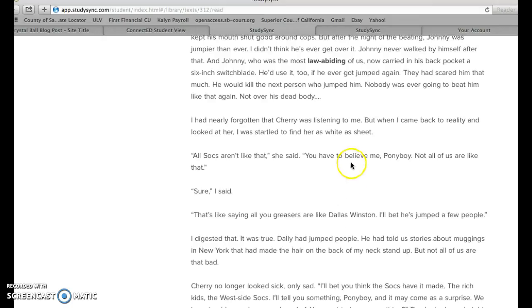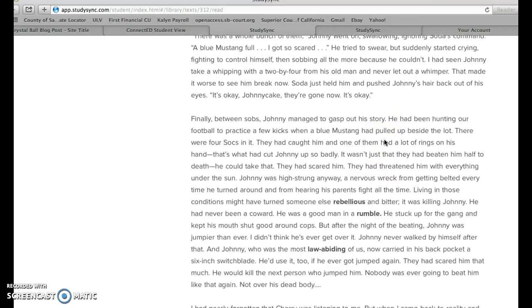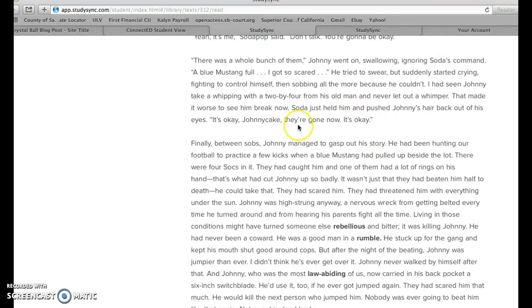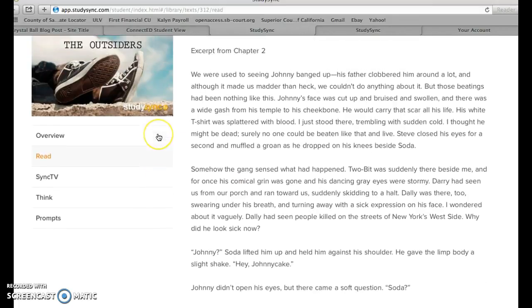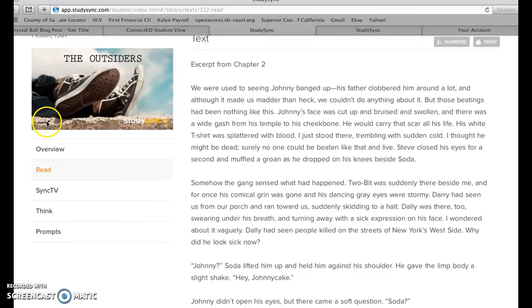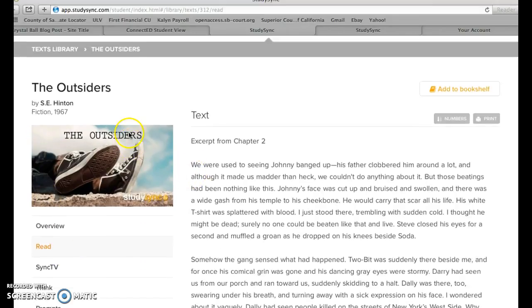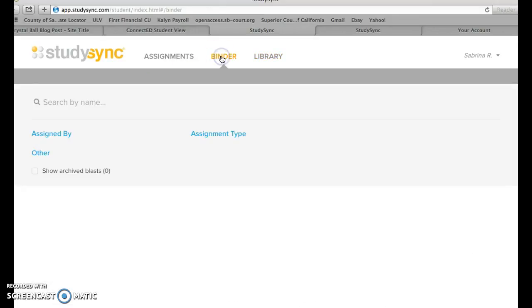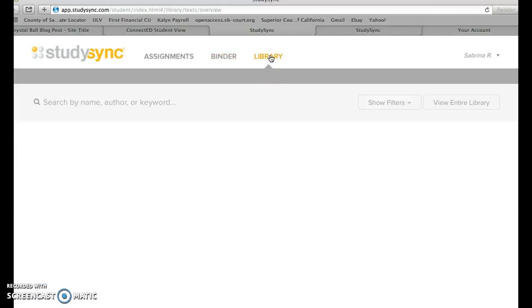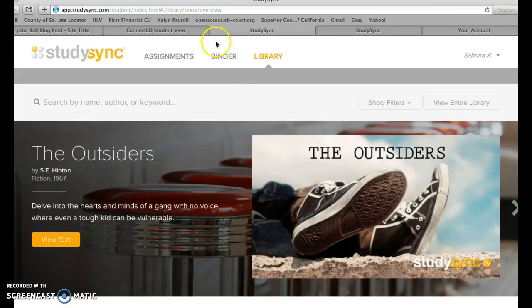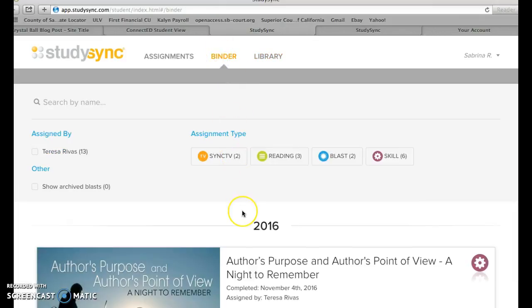Students can also annotate within this. This website gives educational stories that students can read and then answer the questions on there and practice their comprehension skills. There's also a book that teachers can give to their students, which makes it really handy if a student doesn't have access to a computer or if their Wi-Fi is down. They can still read the story from the book, and that way they don't miss on their assignments.